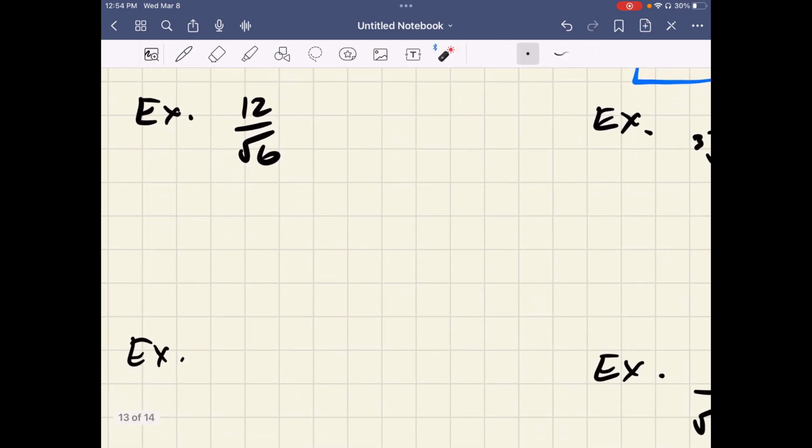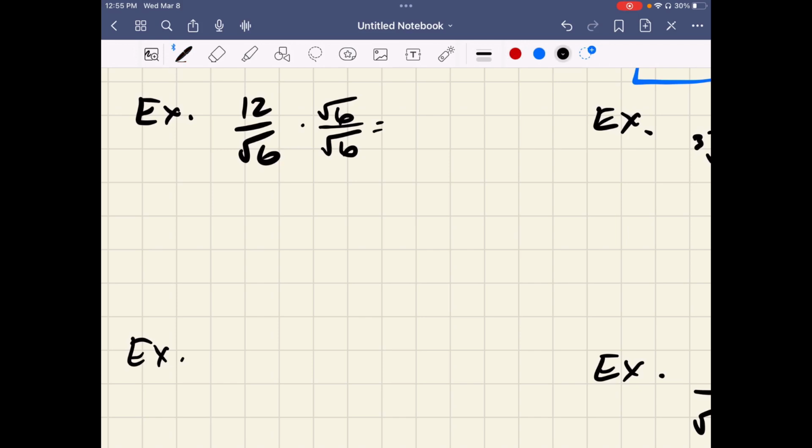All right, this next example, the issue that we have with this one is this radical in the denominator. I don't want to have that. So in order to get rid of that, I have to multiply by something that allows me to move the radical from underneath the fraction. And to do that, I'm going to multiply by a 1. I know what you're thinking. You're like, wait a minute, that's the square root of 6. But if you look closely, that's just a 1. All right, so let's go ahead and multiply across and see how that helps us.